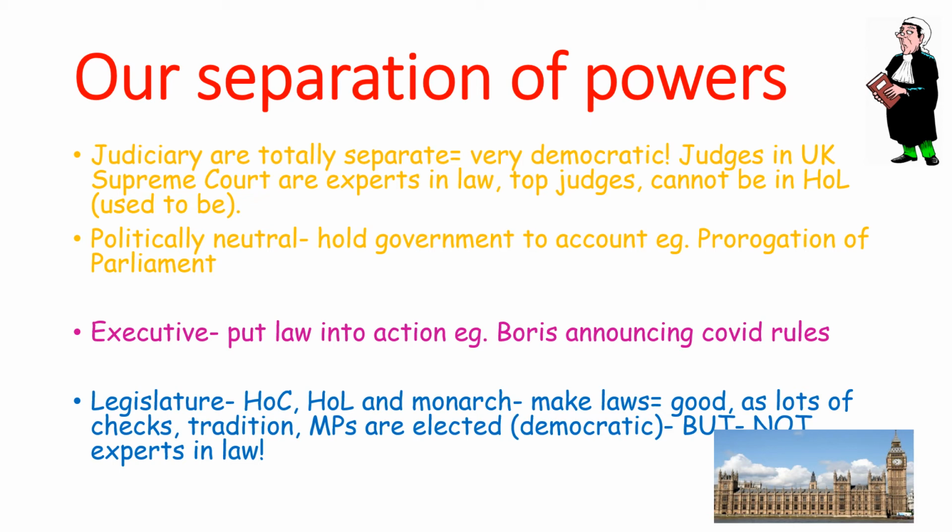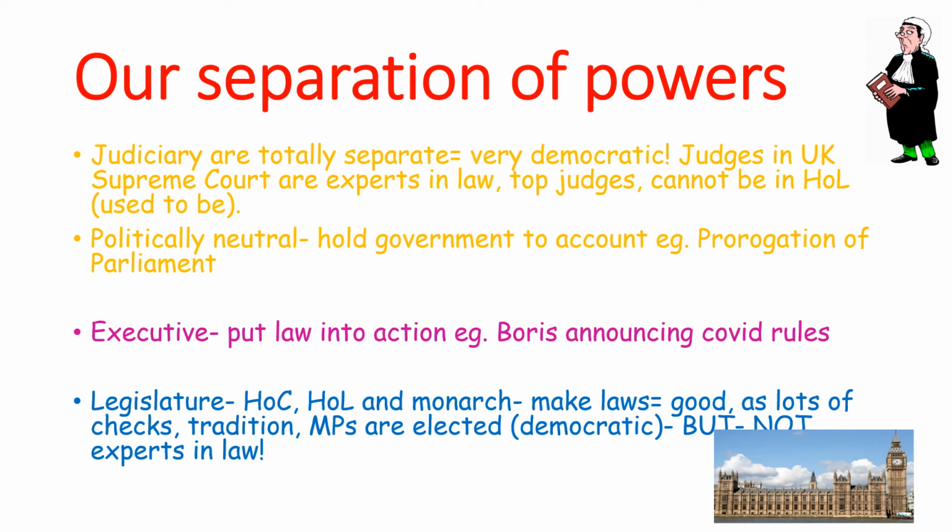So when you see Boris Johnson announcing the new COVID rules, that's what they're doing. Our legislature is the whole of Parliament, the House of Commons, the House of Lords and the monarch. These are the ones who make the laws. You could argue it's brilliant that they're the ones who make the laws because of this separation of power. They also have to go through lots and lots of checks.